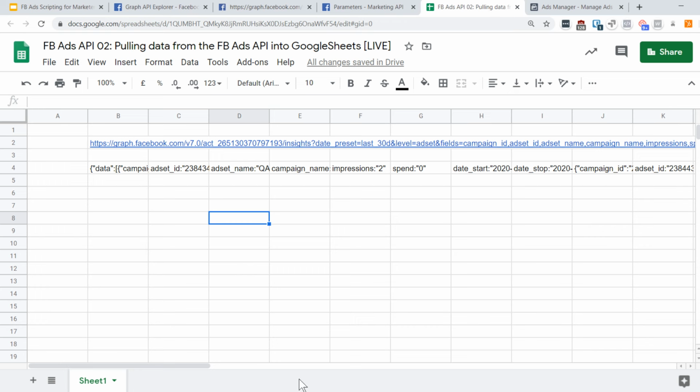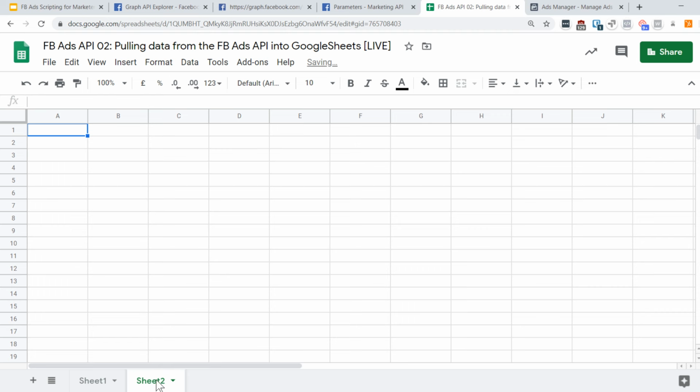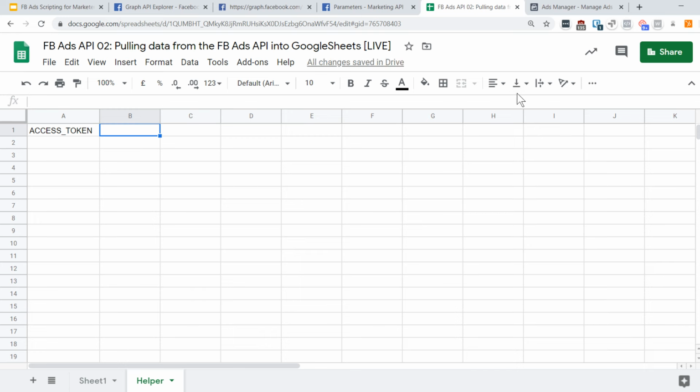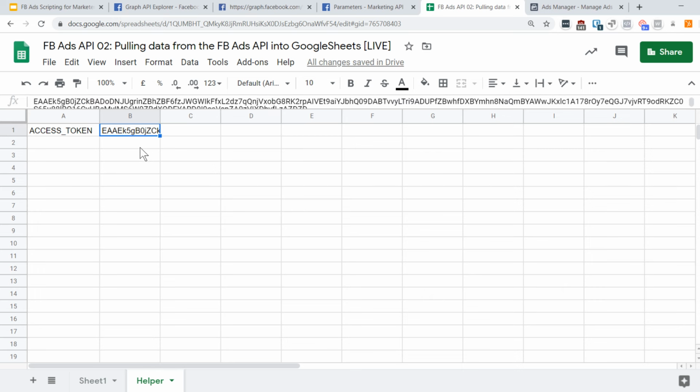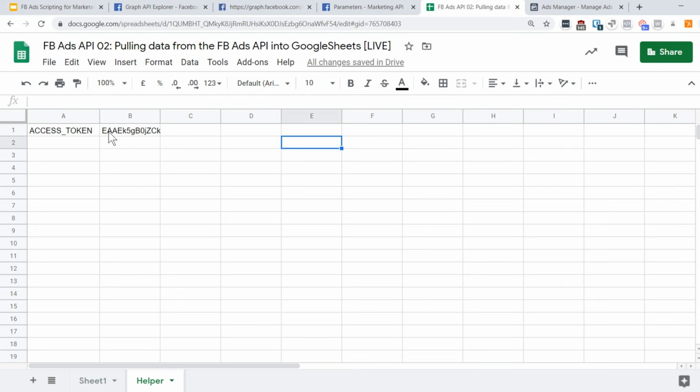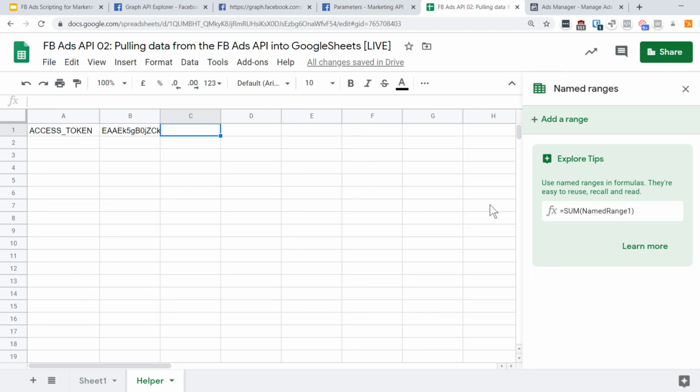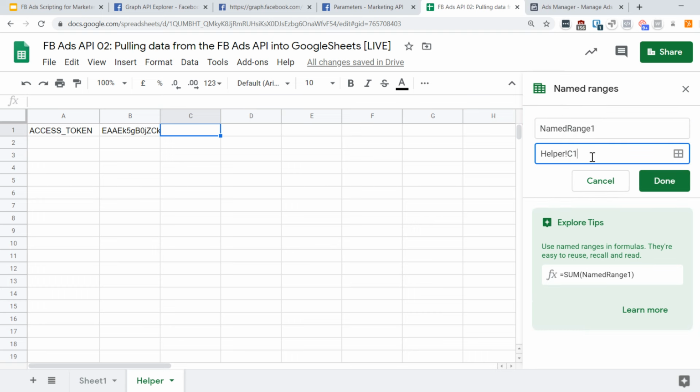So the first thing that we'll do to actually make this a little bit more usable is start creating a helper variable that I will call access token. In Google Sheets, the way you do this, and I'm sure a lot of you know, is by using a named range. So I now copied my access token in here, and I'm just making sure that you can't see it. The way we can use this now is we go to Data, choose named ranges, add a range, and here reference the cell where we have the access token. In this case, it's B1, and I'm just going to call this access token.